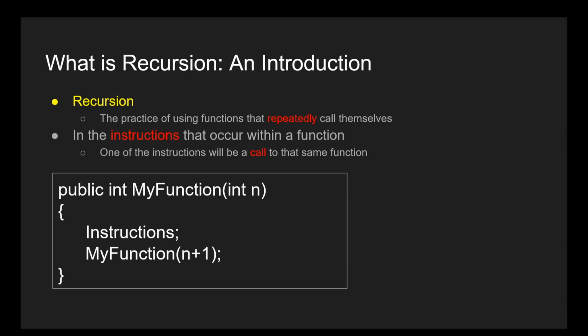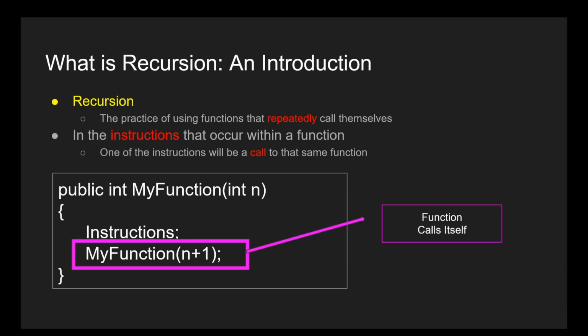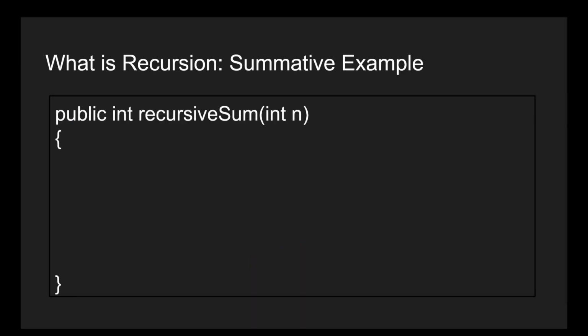A recursive function will usually take into account some integer as an argument and will use this to carry out some instructions, modifying the integer that was entered before calling itself again with that new integer as its argument. To better understand these functions, let's discuss the basics of how we go about programming one of these recursive functions and create one ourselves.